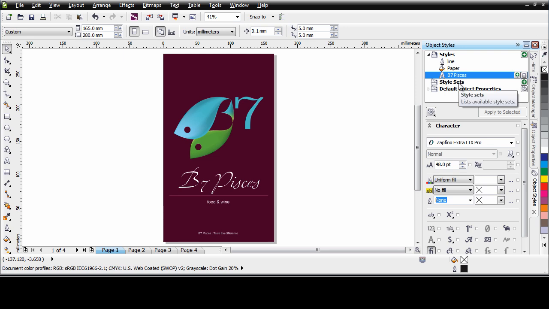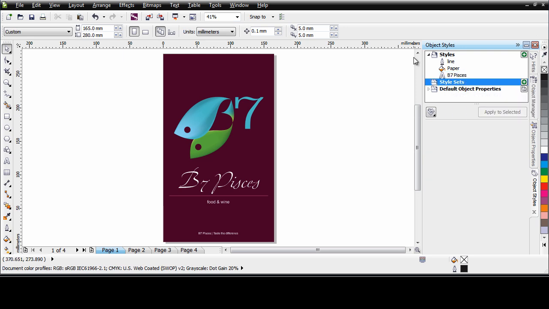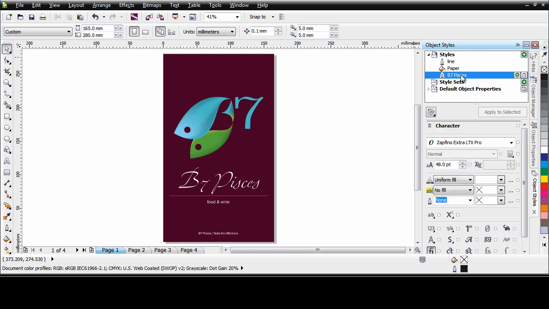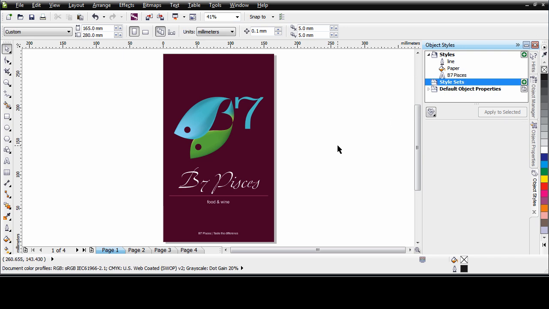And now we're going to go ahead and look at creating style sets. To date, we've been creating styles, as we just did with our B7 Pisces character style. Remember that styles are groups of closely related properties that can be specified together. As we've done here with our character, we have the font, the point size, color, etc. in that style group. A style set is where we can specify an arrangement of properties as required. They allow us to specify properties in different types of styles at the same time. For example, a style set can specify character, fill, outline properties, an array of possibilities.